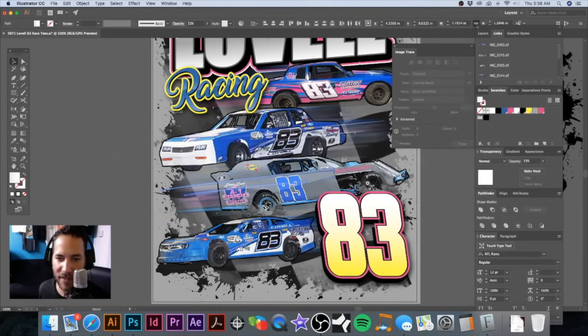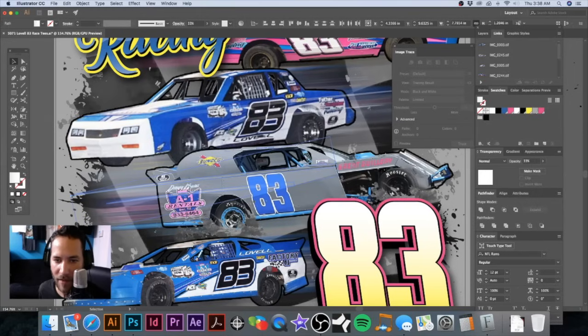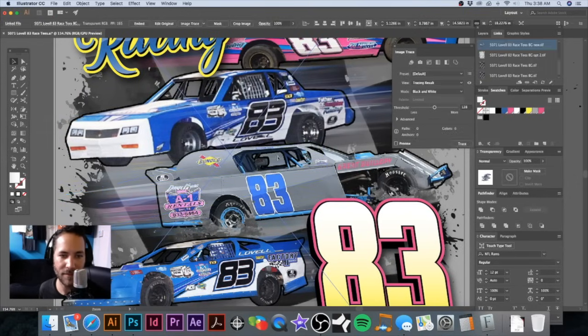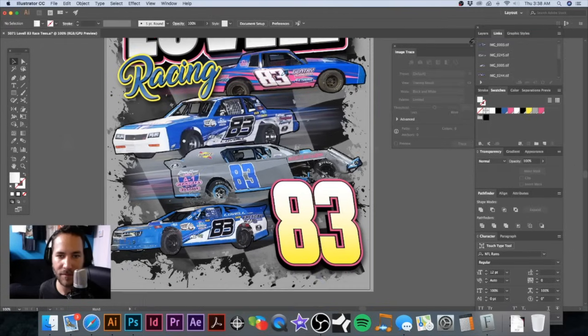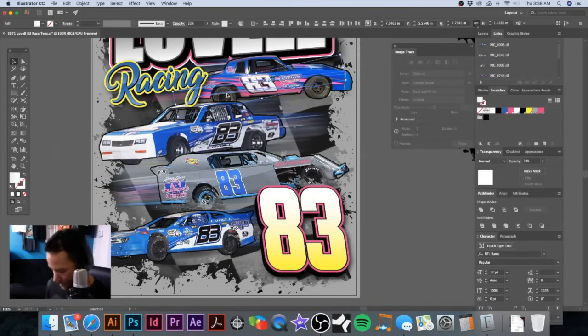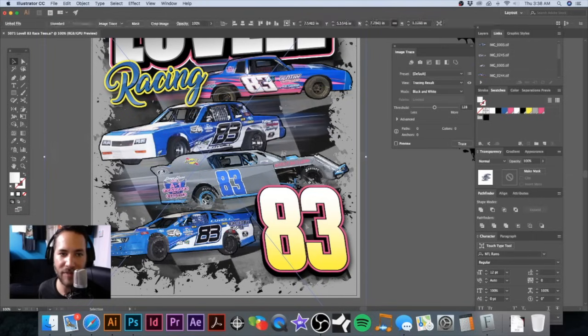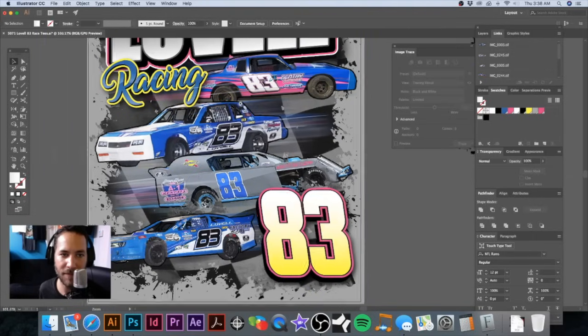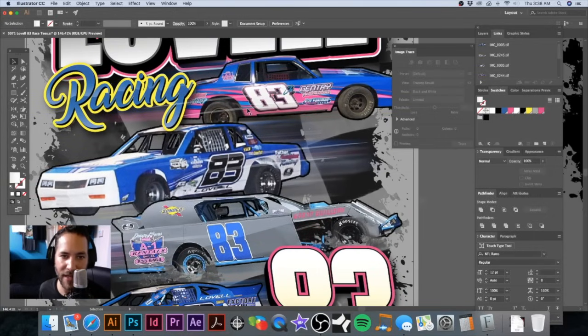And boy, is this thing getting funky. There we go. Kind of some action coming off the body lines there. And then I'm just going to do the same thing. Clone it off. Put it on this car. And in this case, I might even just make sure it's right on top of racing. So that way we get a little of that action in there.